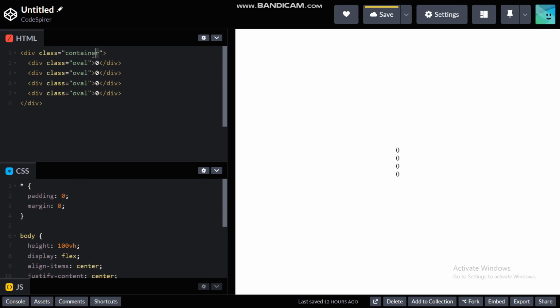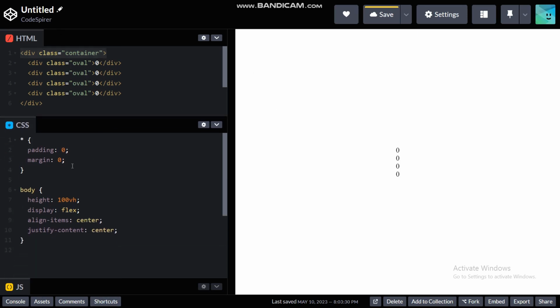On our HTML side of things, we have a container, and once again I'm using CodePen, so I'm not going to write the body and HTML tags and then link to CSS, because everything's already set here.